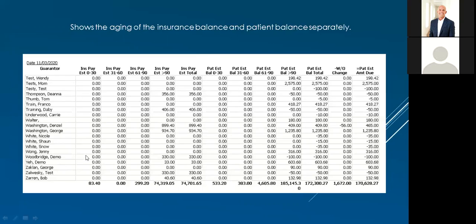I can see the estimated patient balance total, what our write-off changes, depending on how you're looking at your production and income report and how you're looking at your write-offs, and then our estimate of what the patient actually owes. So an amazing snapshot report. You don't have to look at your AR and your outstanding claims report to make sure things are being followed up on. You can see it all in one report, and it'll give you some great information.